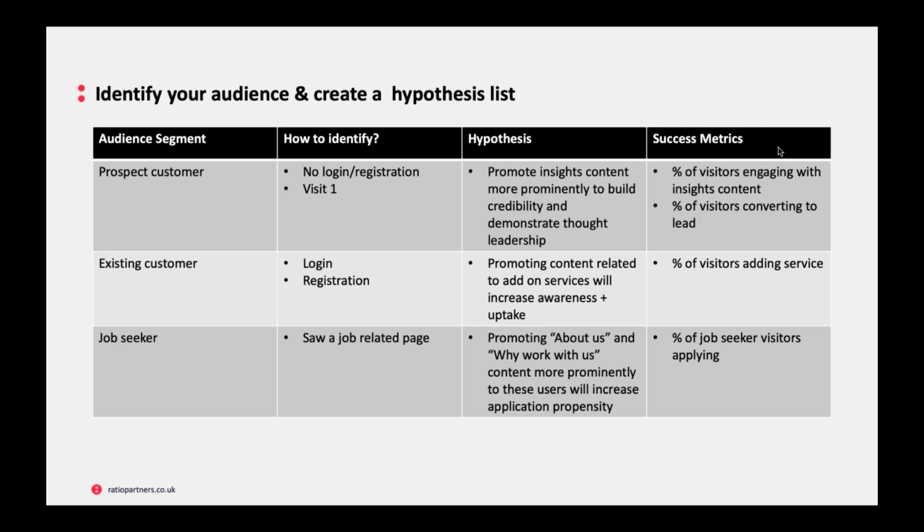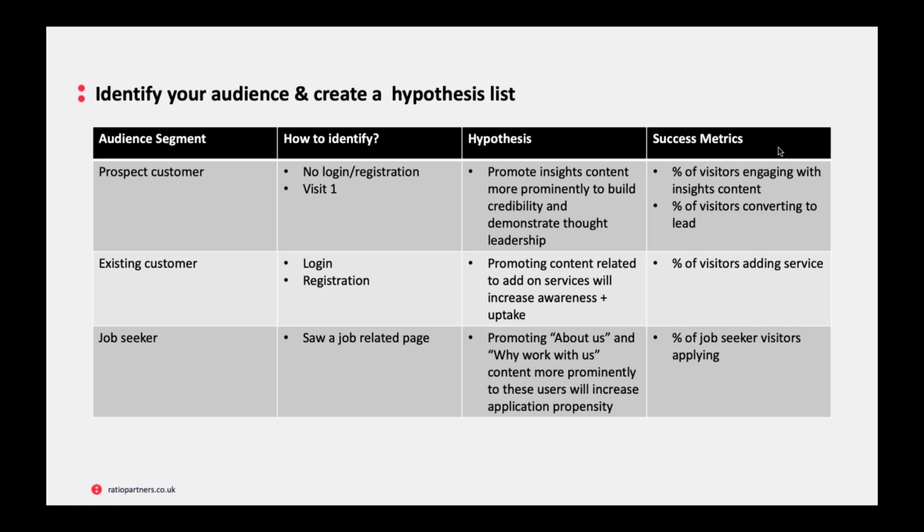Once you've identified 1 and 2, the fun part is building out hypotheses for these customer segments. And this is nothing particularly sophisticated. It could be as simple as your marketing team or your key team who are involved in this POC sitting down in a meeting room with a couple of post-it notes with your audience segments, and identifying what type of experience you think this audience member should receive based on where they are with the organization.